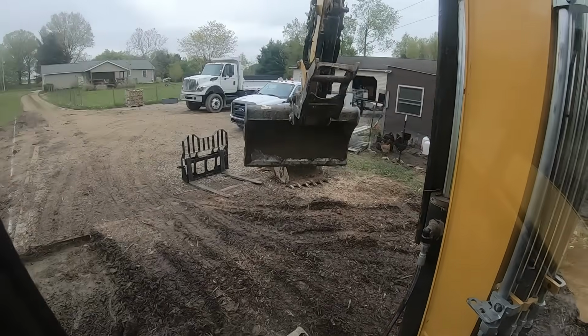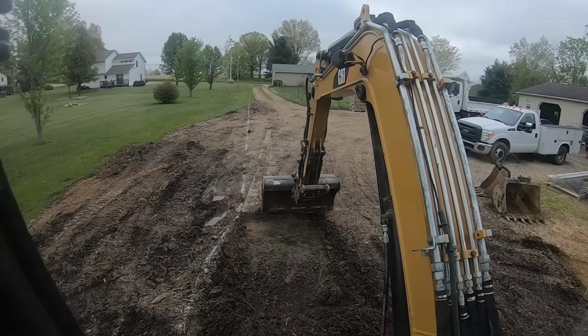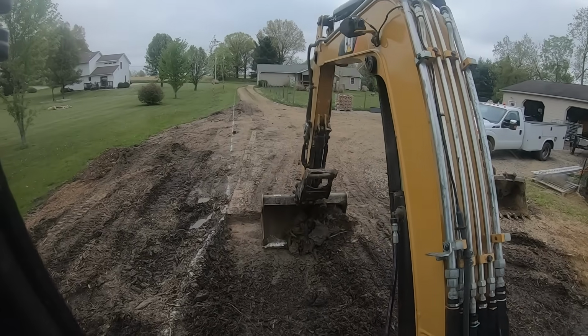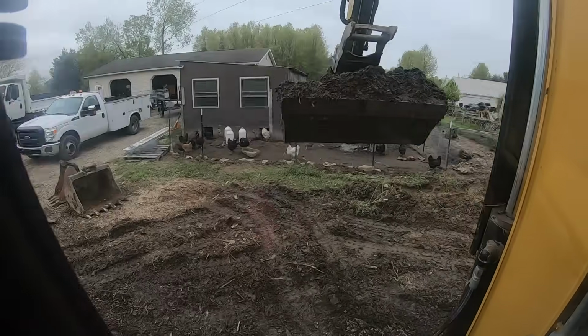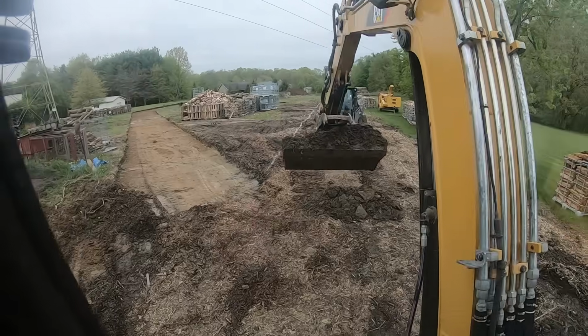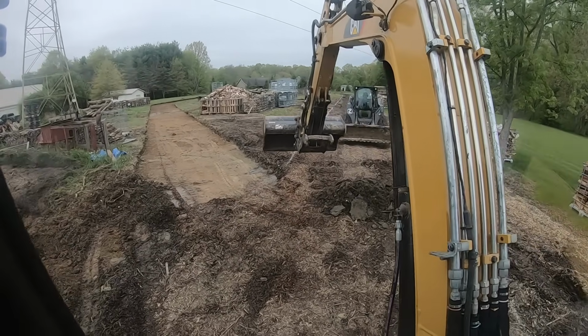Well, folks, we're gonna start again up here at the railroad ties, kind of at the top of this part of the driveway. See, these railroad ties are kind of indicating where the end of the old driveway was. You see that little corner there. And right there you can see the subgrade we've already cut. So I'm gonna keep stacking dirt up behind me. Aiden's gonna keep carting it away.